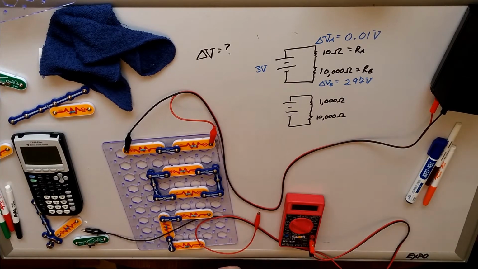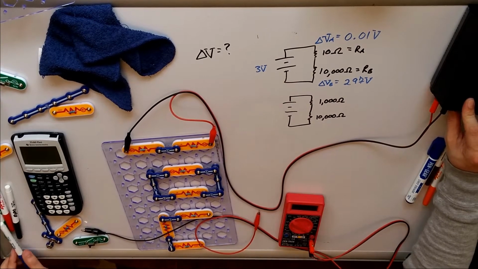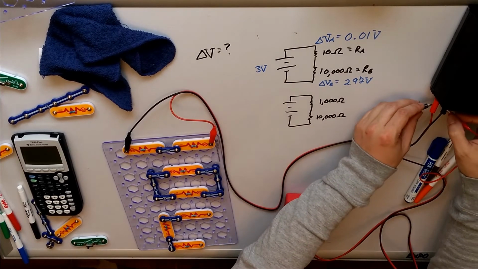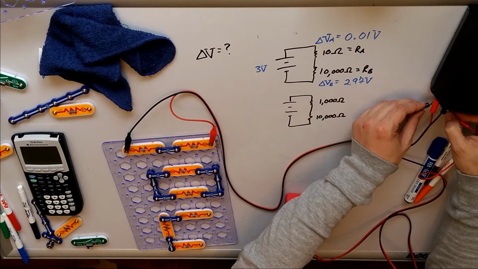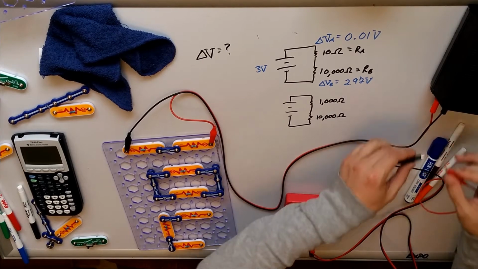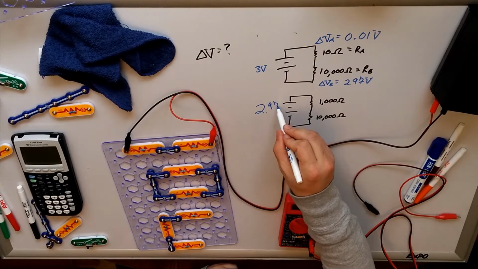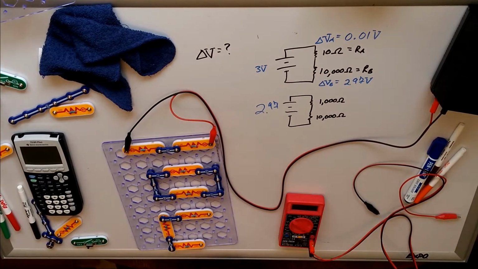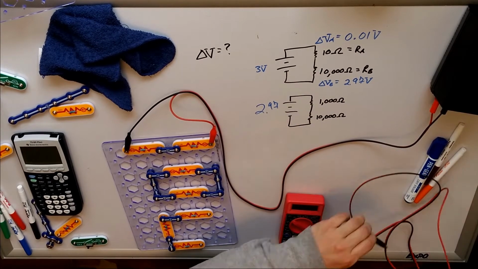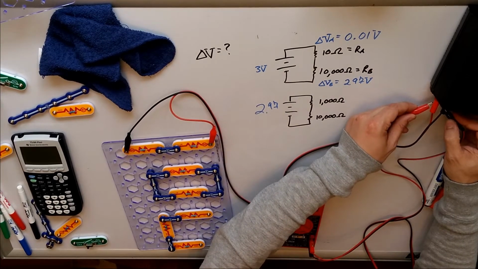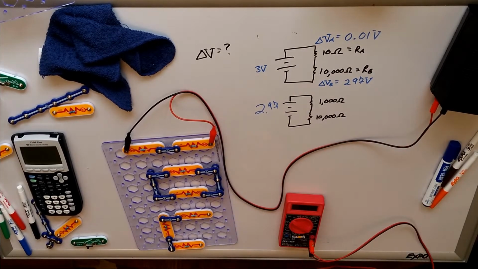Now, depending on what circuit we attach these things to, in fact, let's go ahead and double check that. This time, instead of just assuming it's going to be 3 volts, I'm actually going to take the measurement. It's 2.97. 2.97 volts. If you get a negative on this, you can actually just flip the leads. That technically said negative, but now that I flip these, I get positive 2.97.